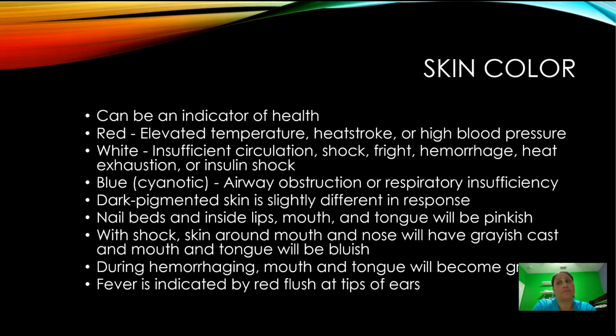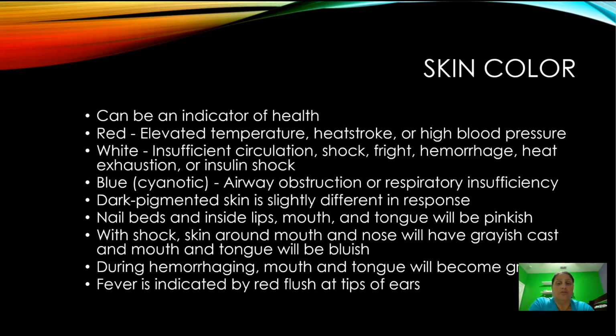White means that person is not getting enough blood perfused to where it needs to be. So there's insufficient circulation; it could be fright, heat exhaustion, potentially insulin shock. And then red, we're worried about elevated temperature. So think of heat illness, heat stroke, and high blood pressure. Also with red, it could potentially indicate that the person has a fever, but not always.